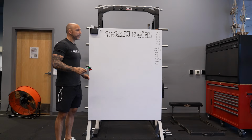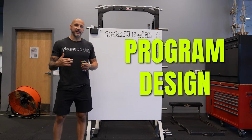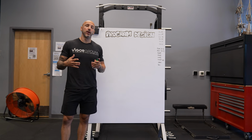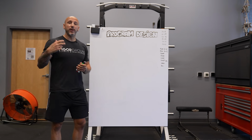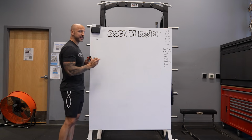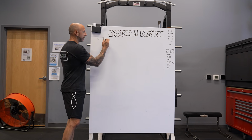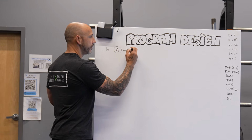Pick one of the resets and you're putting those in the warm-ups, right? Now, let's look at very different examples of what we went through in the program design part. You saw the templated things, right? Most people at Vigor, if they train once a week, twice a week, or 3 times a week, what is the template? Well, if they train once a week, this is just a reminder of what we already went through. They're just going to do one program, like one semi-private. That's going to be full body.